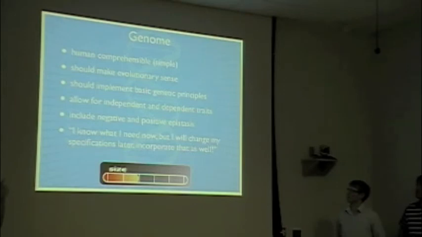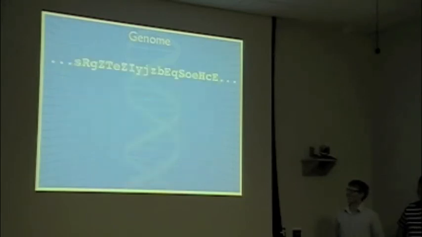And the worst part for Joey is that I said, well, I know what I need now, it's speed, strength, and so forth, but I know later I will ask you for other things. So please come up with something that deals with my vagaries and my expectations later. This is the worst specification as a designer. Joey did it.